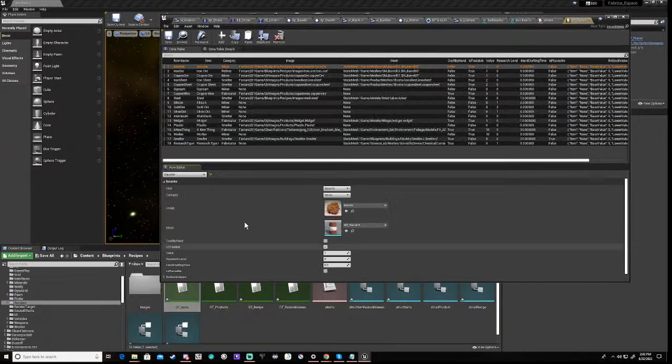So we're now going to DT items, and we add an item to our data table. And we say ball bearing.